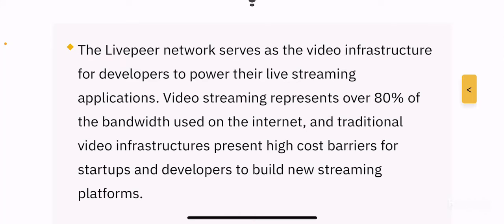And as we discussed, it's a network that serves as a video infrastructure for developers to power their live streaming applications. Video streaming represents over 80% of the bandwidth used on the internet, and traditional video infrastructures present high cost barriers for startups and developers to build new streaming platforms, right? Again, there's a lot of parallels with the Theta network. Theta is a project that we covered on our channel a while back, and it's also a decentralized live video streaming network that was literally going to the moon early this year, and now it's kind of cooled down along with the rest of the cryptocurrency market, right? So that also served a similar purpose.